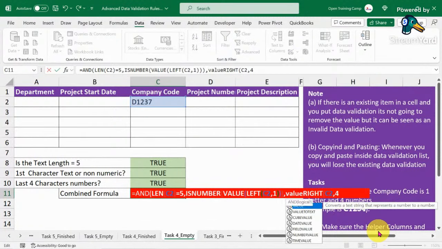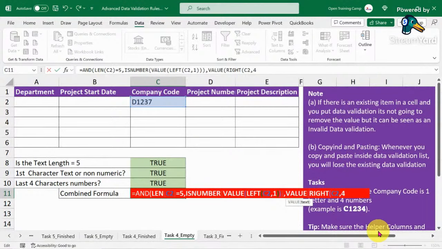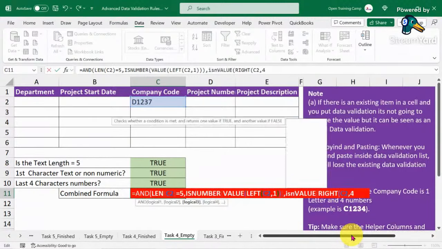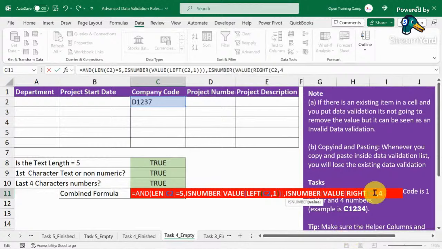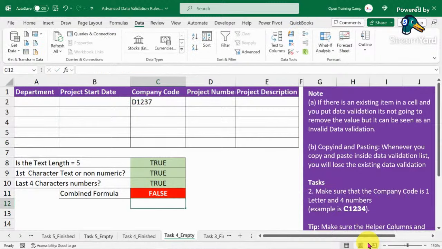So I introduced the value function that will convert this text into a number, and we shall ask our question, is number. So is number will come in again here. And I can close these two functions that I've just opened, like so. And I can close the and as well and hit enter on the keyboard. This one gives me a false.